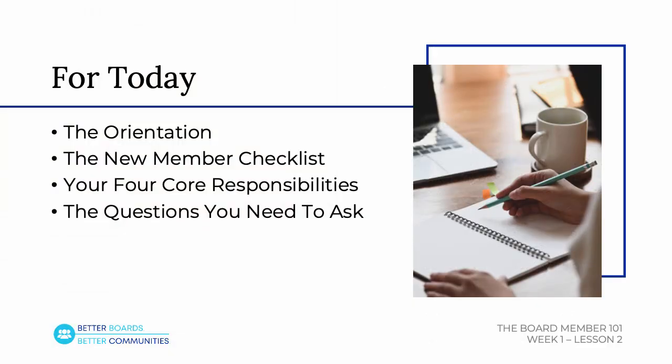I think it's interesting as we look at the orientation. A new board member checklist that should help you see what you might have covered in your orientation and perhaps some questions you need to ask your CEO or chair. Your 4 core and unique responsibilities as a not-for-profit board. And we'll come back to these over and over again throughout the month because these are your unique responsibilities as a board member. And if you're not doing them, nobody's going to. And then some of the questions you need to ask.